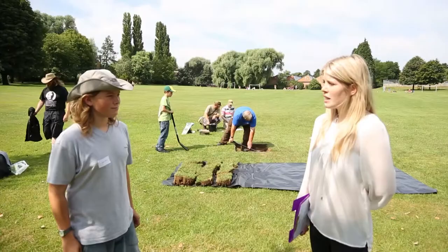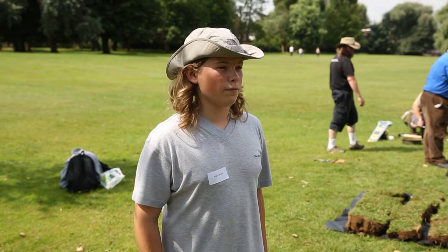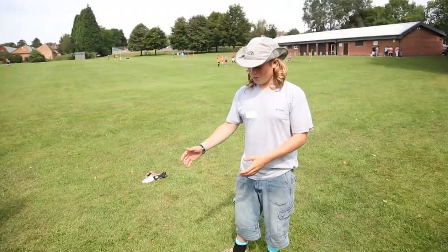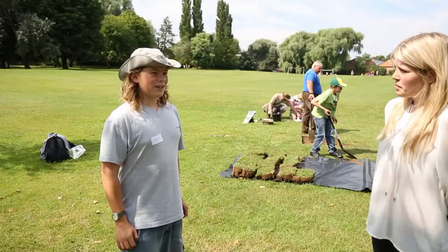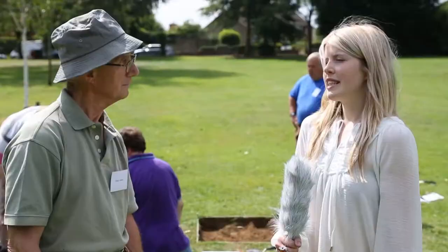What's made you want to be involved in this project today? Well, I enjoyed archaeology when I was young because I liked digging. I used to like finding items and then learning about them. For one of my birthdays I got from my grandparents a gift voucher for the young archaeologists, so I joined the club and it was really fun. We've hammered in nails in a square so we know where we're going to dig and lift the turf off. I'm not really sure what I'm going to find but hopefully I'll find something interesting.